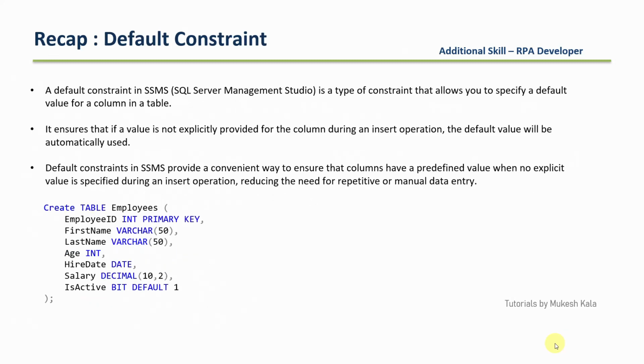In the last video, we have seen something which is called the default constraint, which simply means how you can put a default value in the columns when you are inserting. Take an example again of the employee table. Whenever I am adding an employee to the database, I want to make him active. So the value of is active is set to 1. That means it's a default constraint.